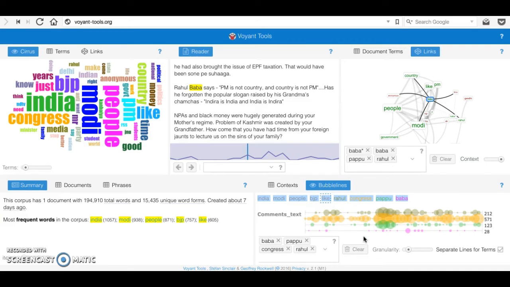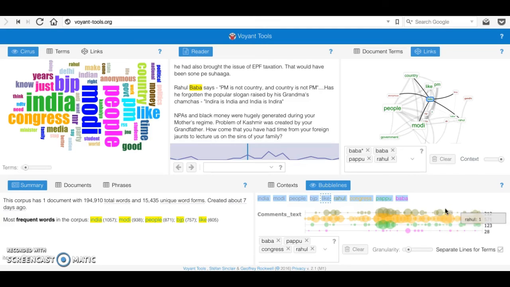So, what you see here is that the most popular word in our corpus is Congress, and apparently Congress and Rahul and Papu, as you can see, are all very much correlated.